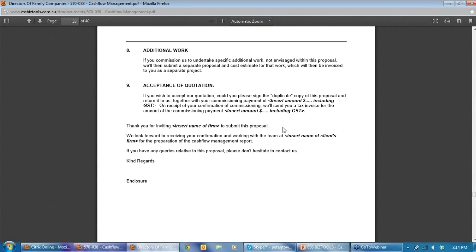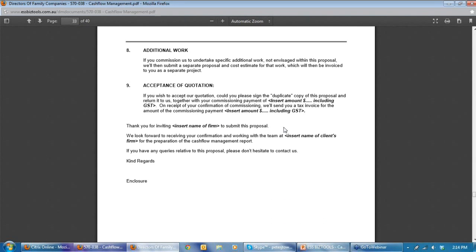So what we've covered today has been Debtors Management, how the debtor system operates, a review of the SME Debtors Manual, and then the consideration of those other very important items, work in progress, stock, creditors. We've looked at the overall cash flow management and KPIs for cash flow management.